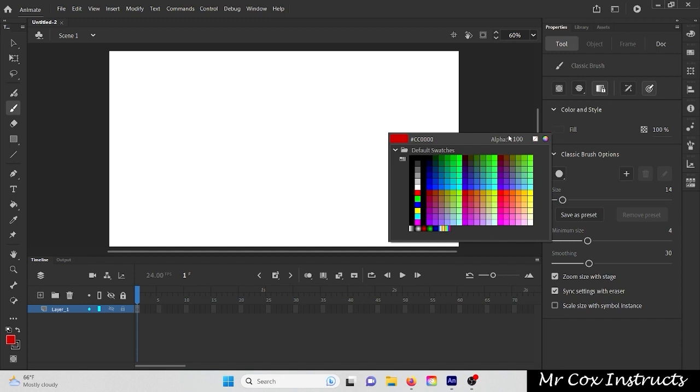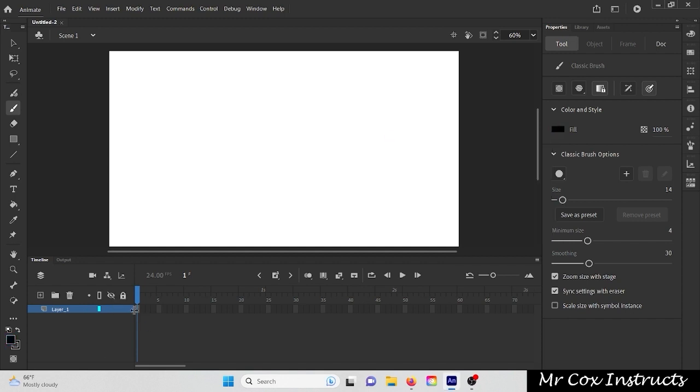Your fill color is probably black. Black is fine. And that's layer 1. Alright, so the way layers are going to work in this is just like Photoshop and Illustrator. If you draw things on layers, that's where they're locked to. But now we also have a timeline. So you can see up here it says 1 second, 2 second, 3 second. So this is the amount of time, and this is what's on the layer.